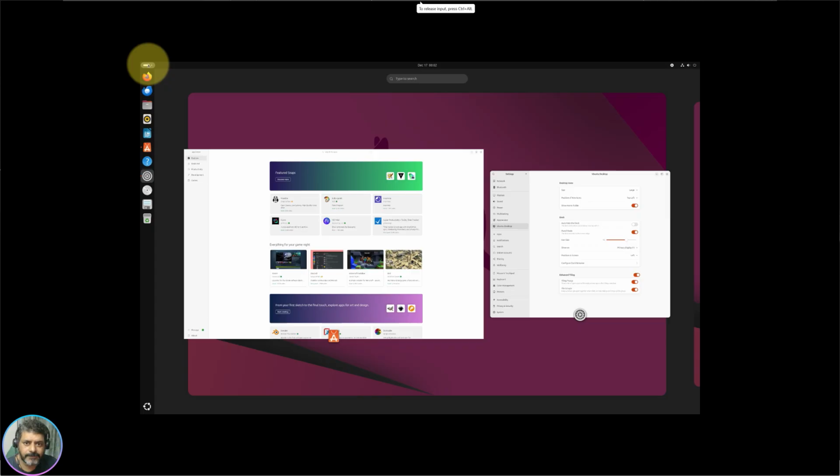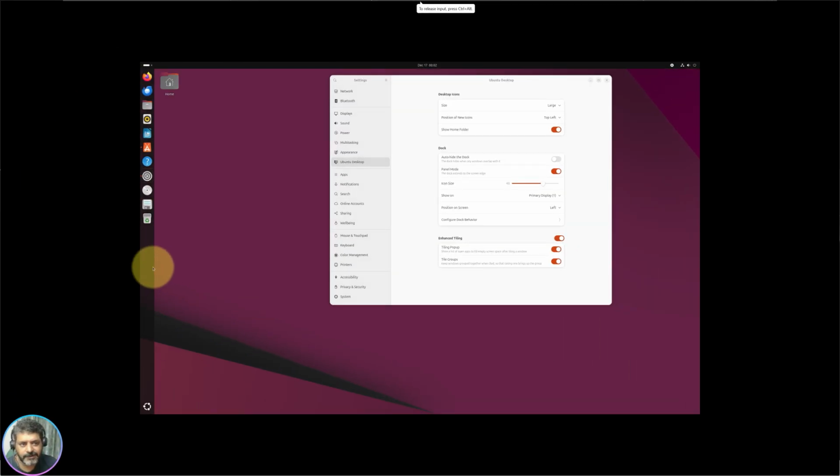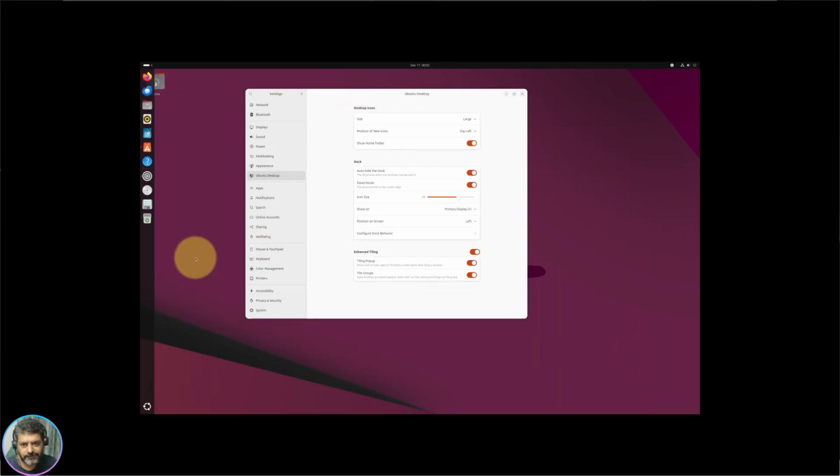it should go. Not sure why it's not going. Maybe a bug or something. So this should auto hide. Let's see if it hides or not. Let's wait for some time. It should hide. Okay, fine.